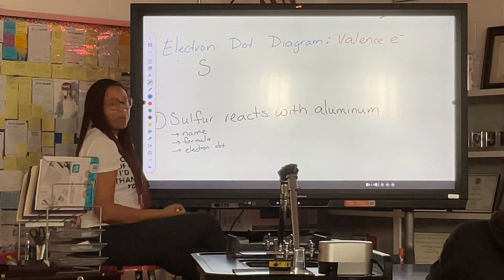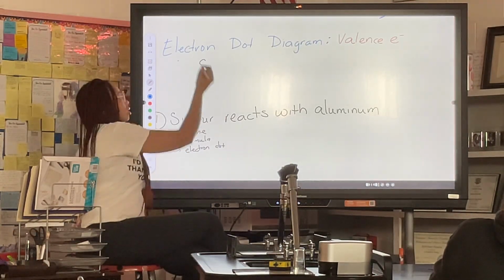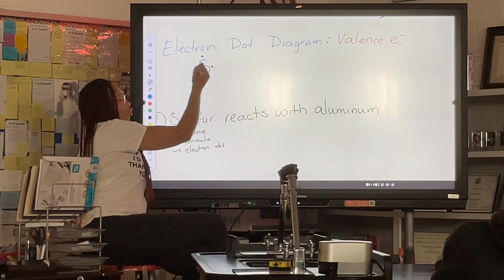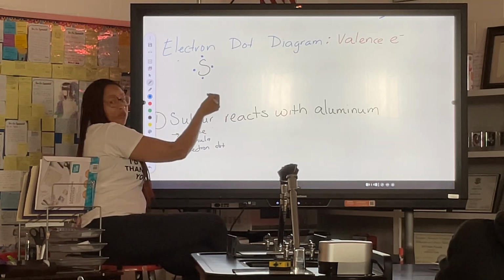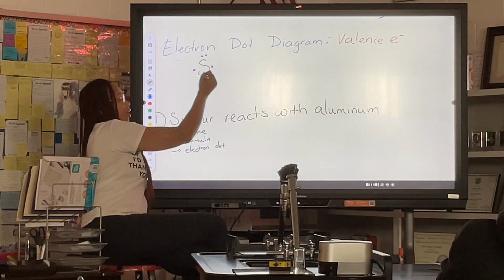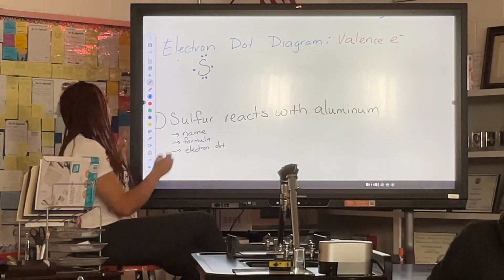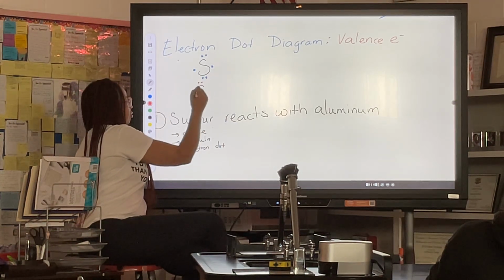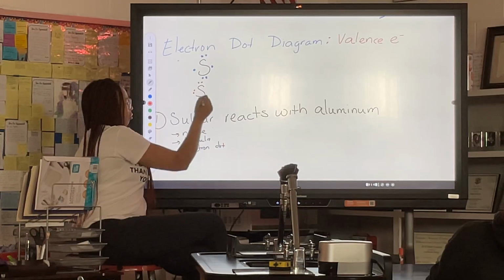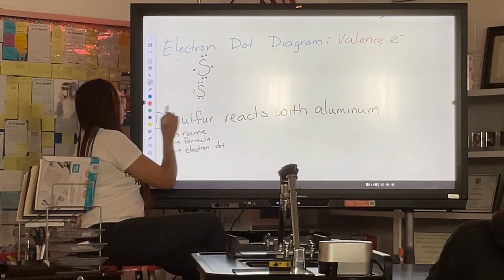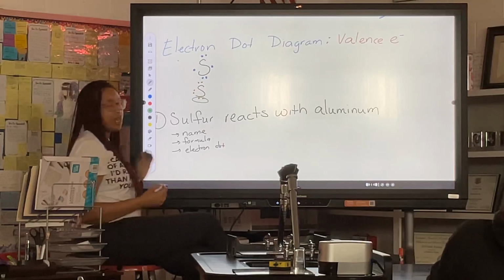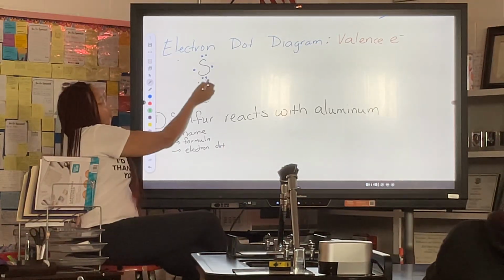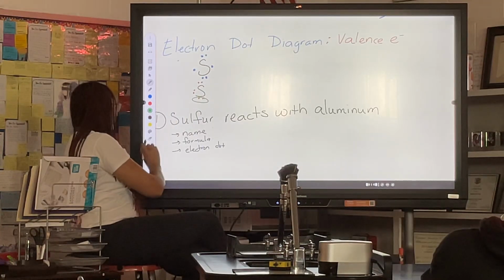There's 4 places I can place these valence electrons, right? So, 1, 2, 3, 4. They want to be as far apart from each other as possible, so I'm going to go 5, 6. Notice I did not do this. I didn't do sulfur like this. Why would this be incorrect? Because they still have space. There's still space, and at least one of those pairs don't need to be paired up, right? They can spread out. I also put my pairs as far apart from each other as possible.